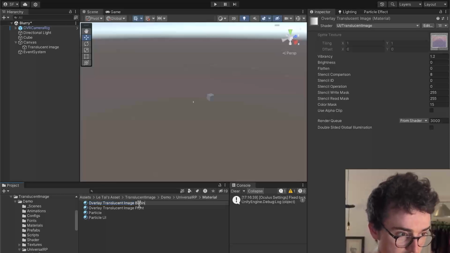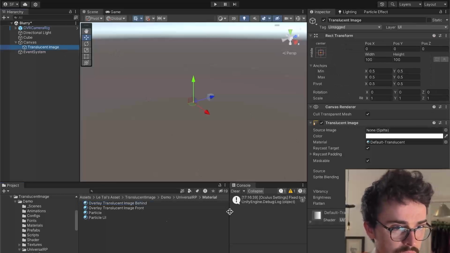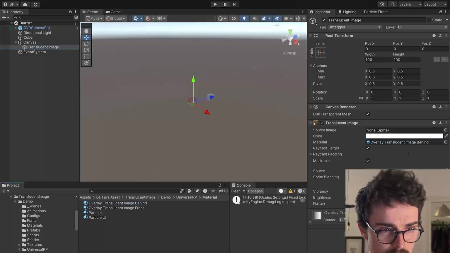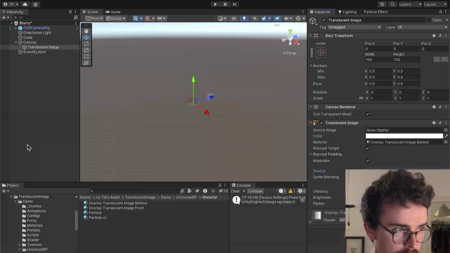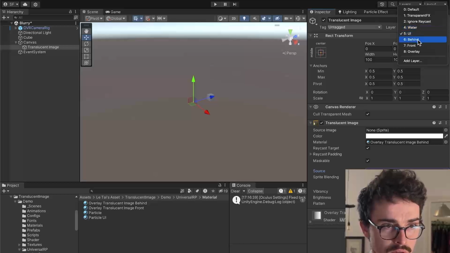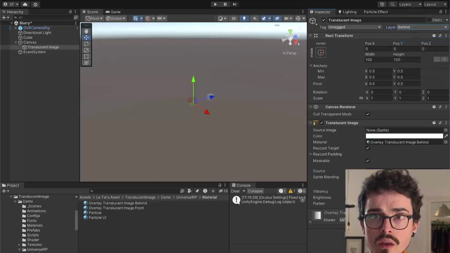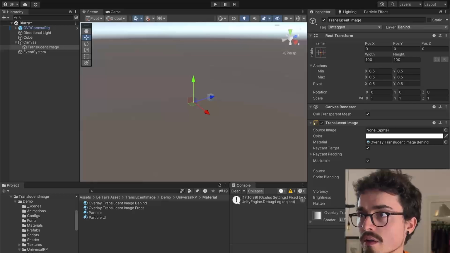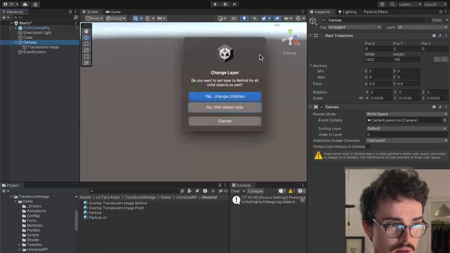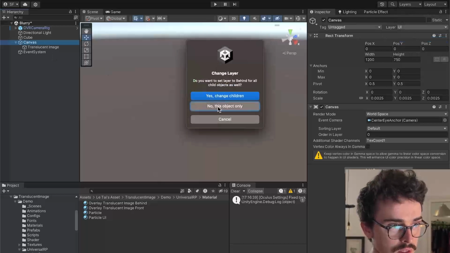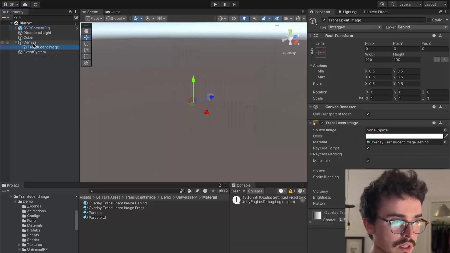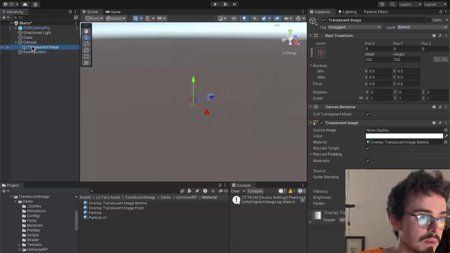Translucent image, start with behind, and then the source should also be according to the overlay, and also the layer should be right behind. Then make also sure that the canvas is also behind, but always when you change stuff in canvas, be careful and set it to no, because we also gonna have objects that shouldn't be in the behind layer.